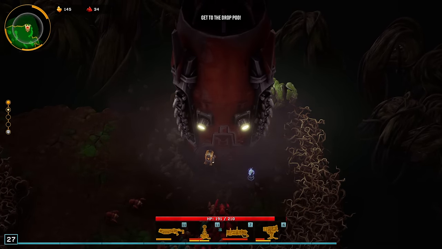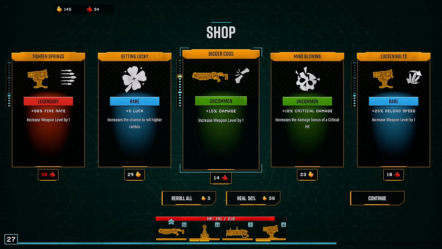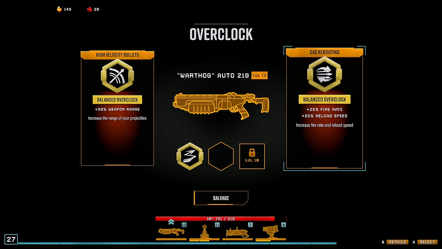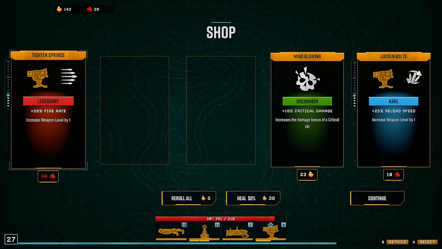I don't think you have to go all the way in. I think you can just be on the ramp. I did read that there's kind of a thing where you have to be right in the middle of it, though. Let's get this guy. I'm not going to do the range because we have plasma. So the plasma already bounces off the walls. I don't care too much about the range. Let's do the luck.